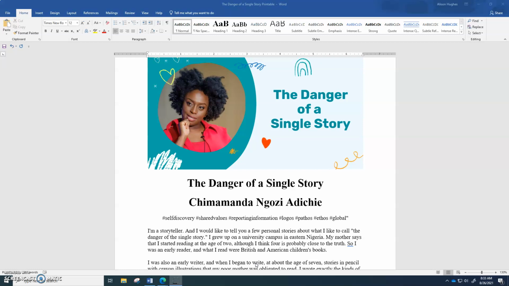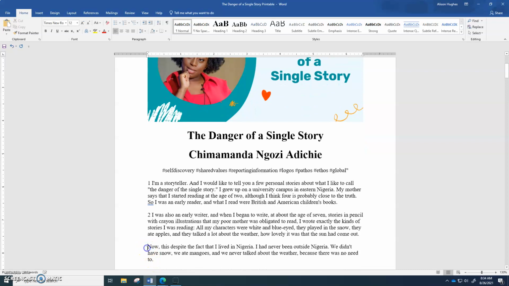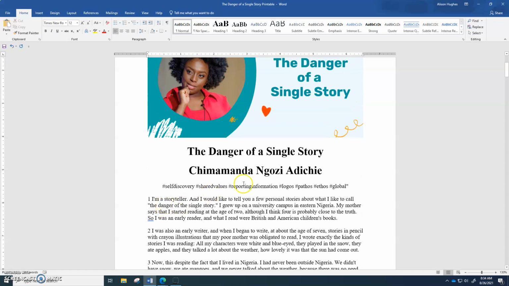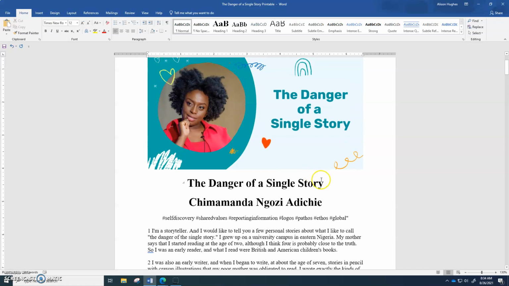So the first thing I always take a look at is I like to number my paragraphs. I find it much easier to discuss the text in class when the paragraphs are numbered. So I'm just going to do a couple paragraphs as an example. Once I have my paragraphs numbered, then I'm going to start my annotations. And Microsoft Word makes it extremely easy because you can choose the highlighter function up at the top.